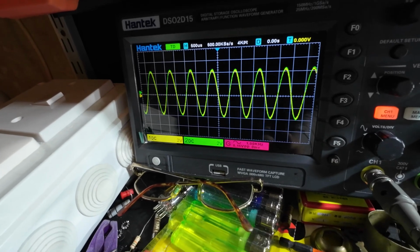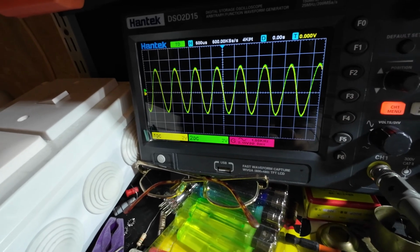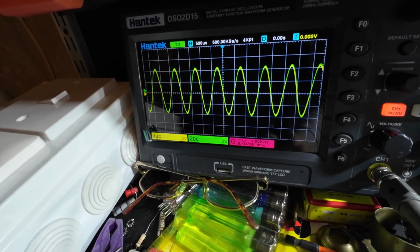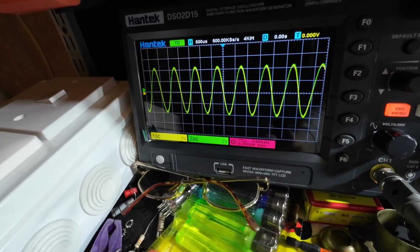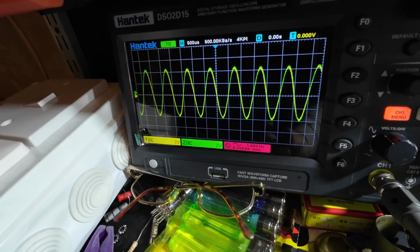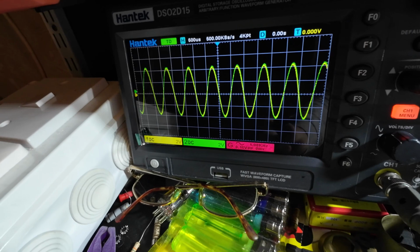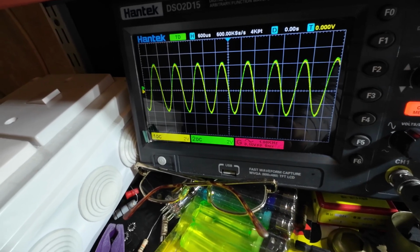So, second plank moment of the day, first one at dinner time and one late afternoon. Just thought, when I plugged it in and I played it, and as I turned the master volume down, I thought, it doesn't sound right. It was overdriving when I turned it down, so I knew something wasn't right.